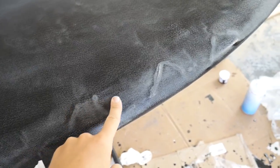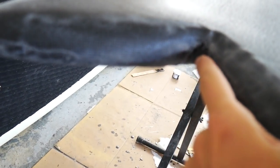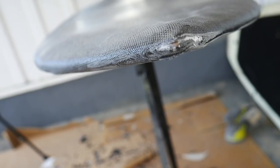This is what it looks like. Nothing crazy. We got all these little ridges here. We're missing some epoxy in the tail, right in there. And of course on the nose. It's a little exposed. Let's get hot coating.